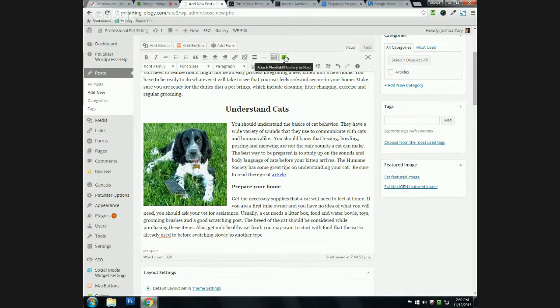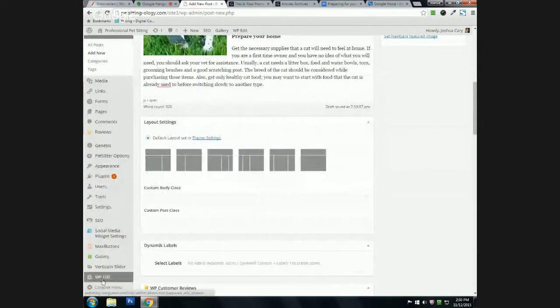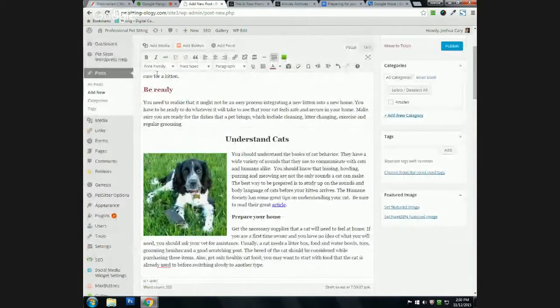Gotcha. Now, one, I will say, make sure that you have toggled to make sure you don't. But if you don't, which you very well may not, this is actually a plugin. So I forgot about that. Great question. This is a plugin. When we get to it, it's called WP Edit, and you can see the settings for it right here. WP Edit is the plugin that will give you these additional options to use.